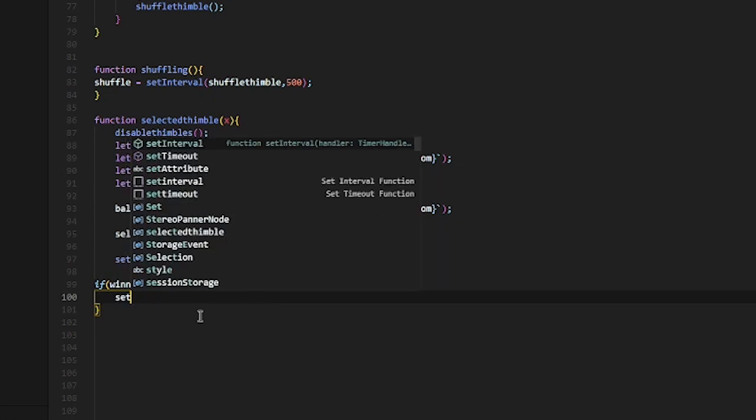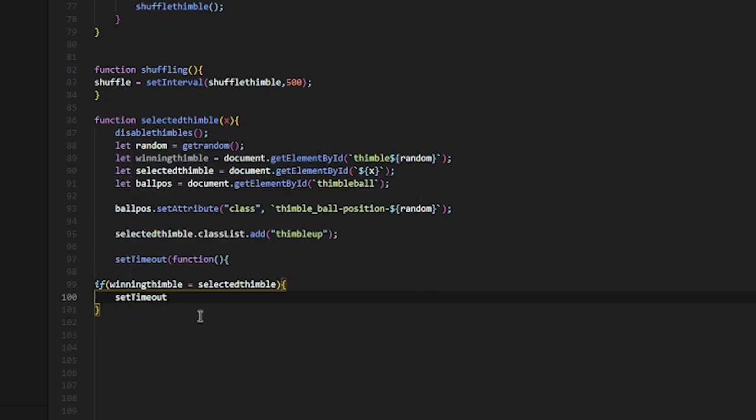you set timeout. Yes, you set timeout. You wait for a while. And you wait for, let's say, 2 seconds. When you wait for 2 seconds, you bring the thimble down.